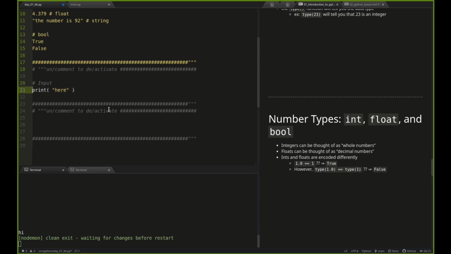When we invoke a function, there's a more formal word that we use to talk about the inputs into that function, which is an argument. So if I say hello, I have this string value, which is the word hello.